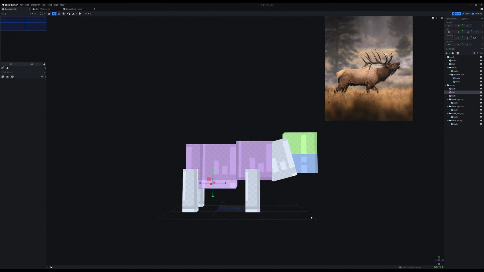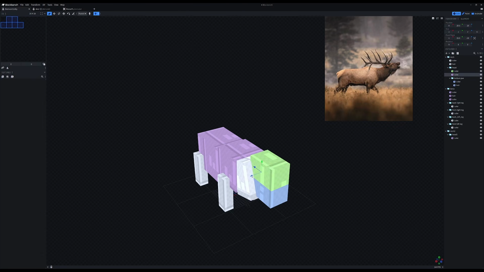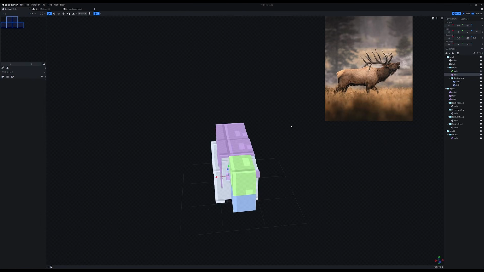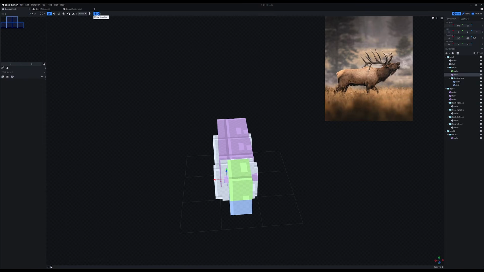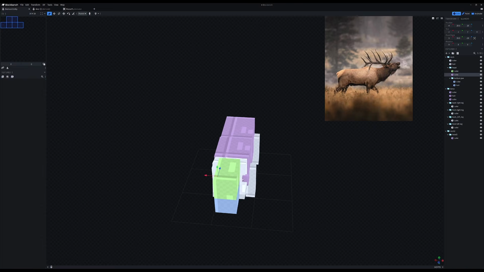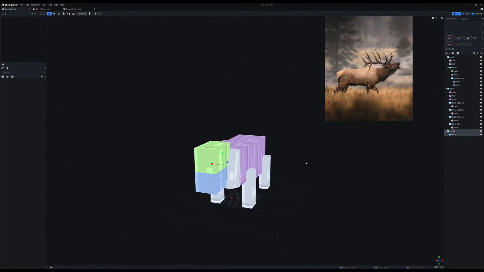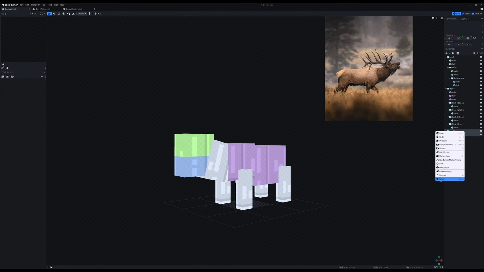Yeah. Okay. Now for the part that I'm just kind of putting off, which is the antlers. I kind of have an idea of how to do them, but I don't know if it's going to work or not. We're going to try this mirror modeling thing. I don't know how it works. I just turned it on, and I'm going to put a new cube here into the head. I will move it like this. Does that create a second cube? It does, but it's not aligned, so we're just turning it off because I do not understand how that works, just like last time. What cube are you? You're down here. You're under neck 2. Why do we have neck 2? What is neck 2? Was that what was just created? We'll delete that because I don't need that.